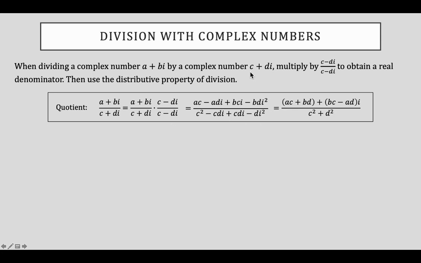So why do we want to multiply the top and bottom by the complex conjugate of the denominator? Well, recognize that when we multiply by complex conjugates, we are going to end up with a real number. All right, that will get that imaginary number out of the denominator and turn our denominator into a real number.